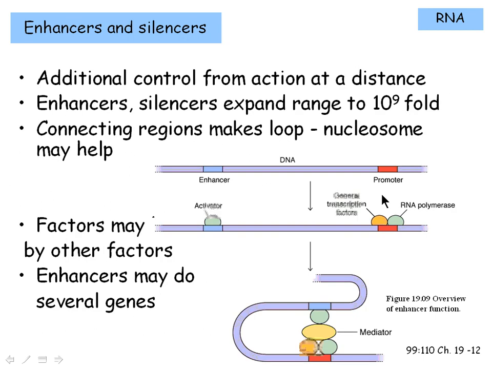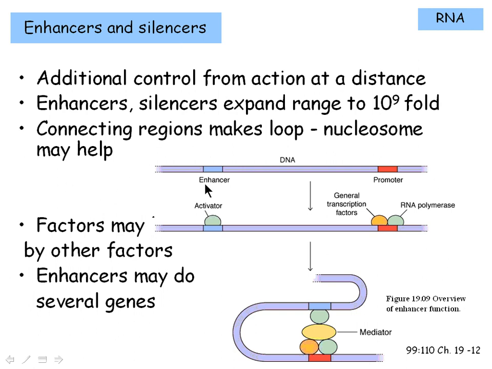Now, there are additional layers of development and control here, some of which are surprising, if not actually a little bit spooky. And a couple of these are called enhancers and silencers. These are the names given to some of the regions that can influence transcription from a distance. The TATA binding protein is going to bind at the TATA sequence, which is very close to the start of transcription. But you can have sequences in the DNA that are quite a long way from the promoter that nonetheless change the activity of that promoter.